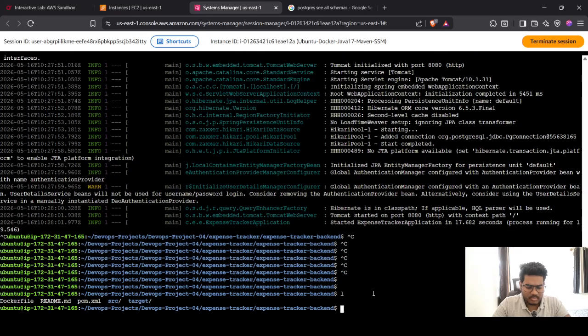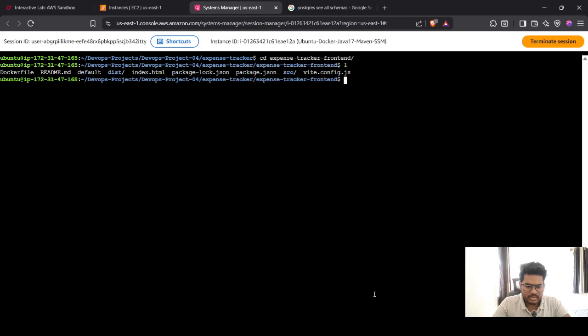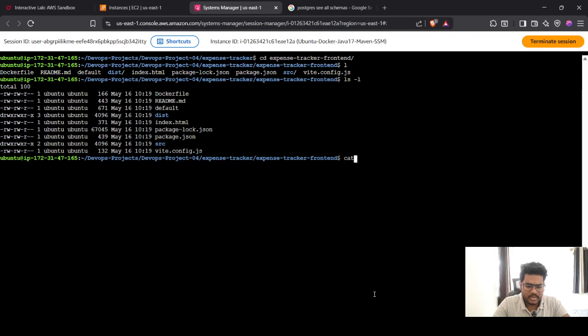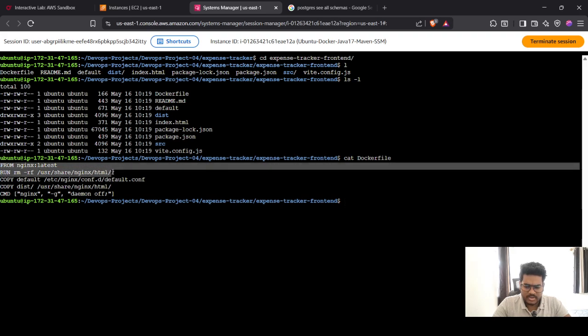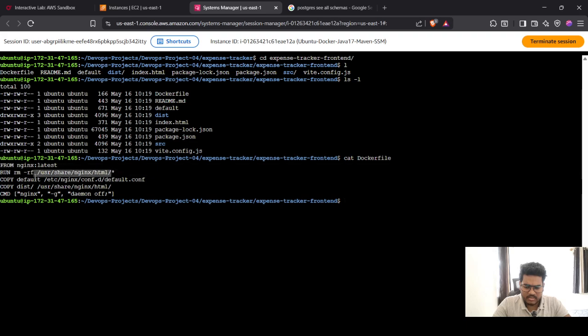Now you have to bring up the front end application. For the expense tracker front end, you go back here, and here also I have created one Docker file. As I told you, I'm using the Nginx image, and nginx html is the directory where we keep our index.html files and all. This one is the dist folder which I was talking about.